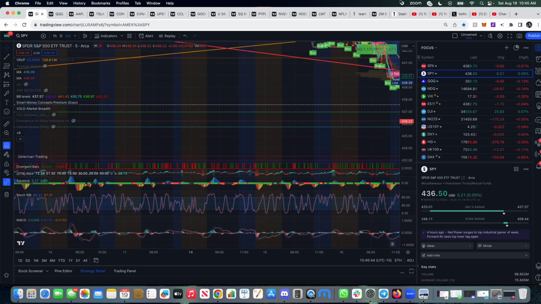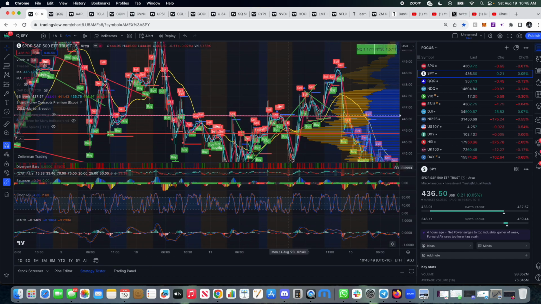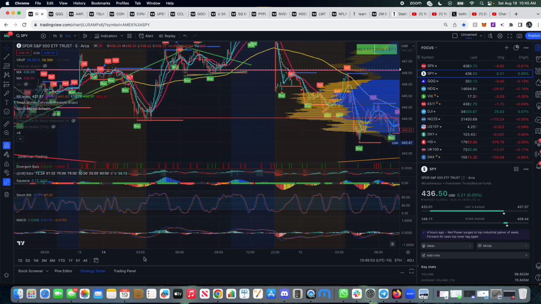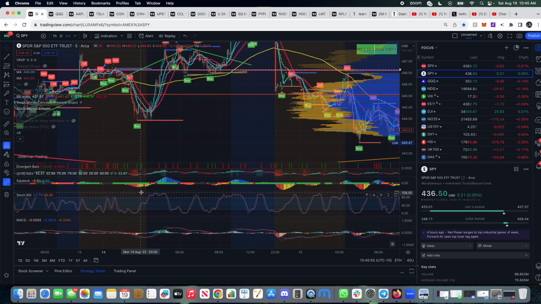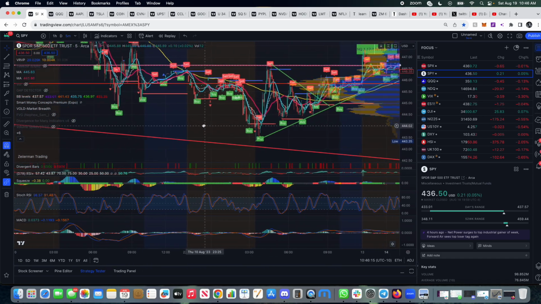Okay, so let's go in on the 5 minute. Let's find ourselves an example. Here, see the TTM has flipped color. Stow is going up. We got a MACD cross. That crosses, boom. Okay, now let's look here. That's from 445 all the way to 447. That's 100% move. Let's find another example.